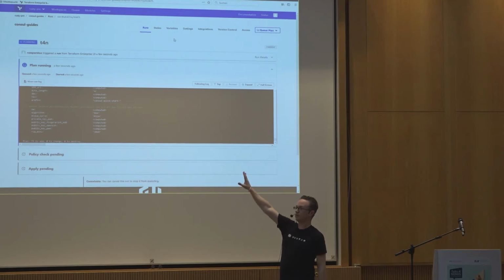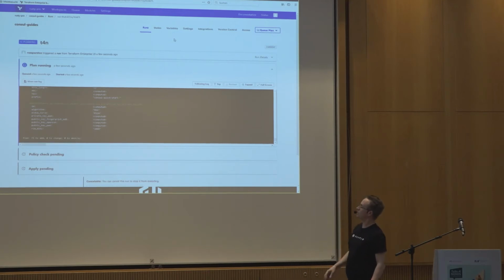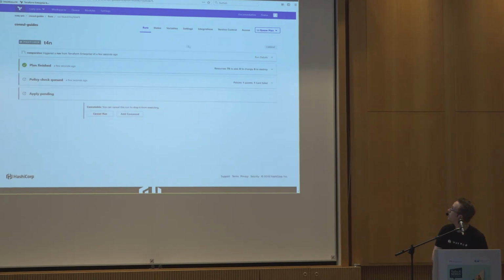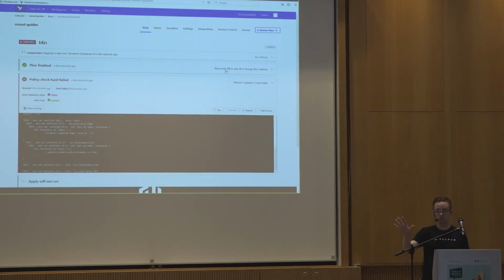Now let me look at AWS. And what's inside of AWS? Does any of this stuff exist? And it's smart enough to know that none of it exists. And if you can see this at the back, there are 73 resources that I actually need to add, because it's all brand new. Those 73 resources don't exist already. So it needs to create them.